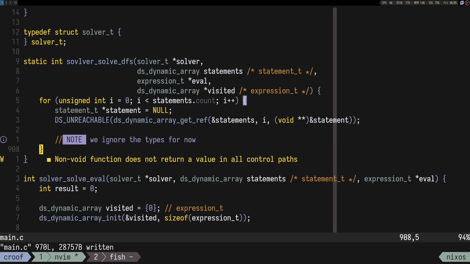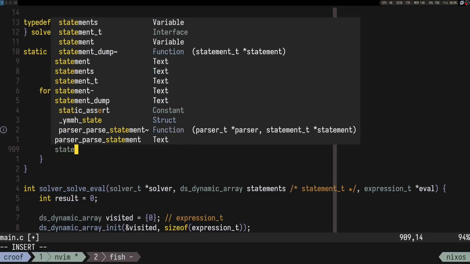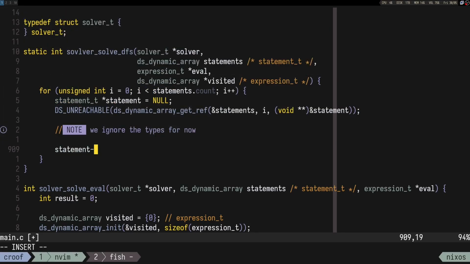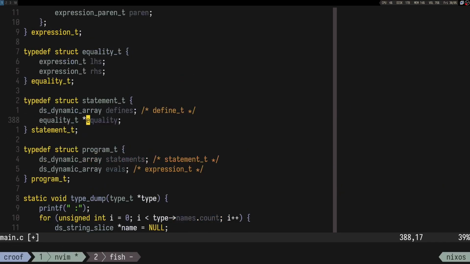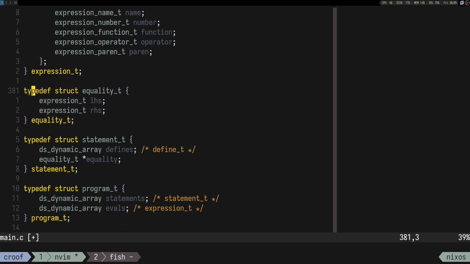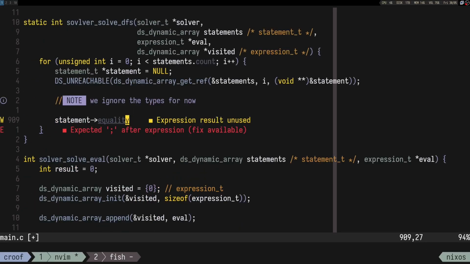But what's more interesting, if we look at the statement, is it has an equality. And the equality has two expressions. I think that for now we are also ignoring going from left to right. No, from right to left.